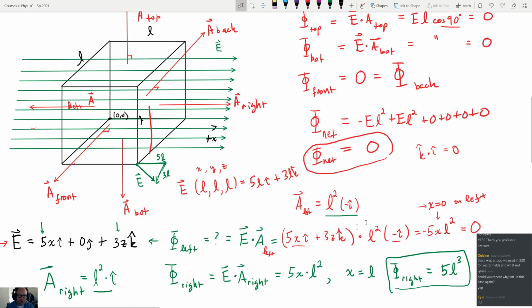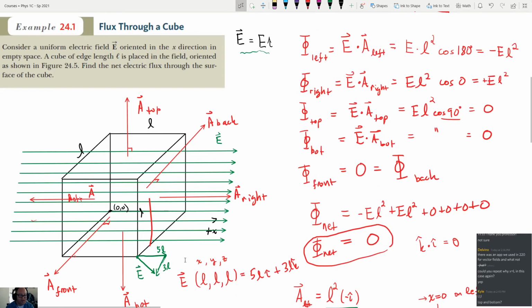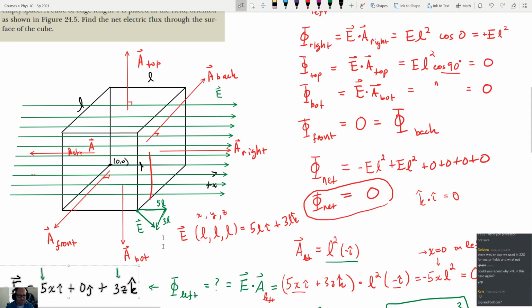Okay. Now we can continue with this problem. Two of them are going to be really simple, actually. Can anyone tell me which two other surfaces are guaranteed to be 0 for our flux? The ones with the 0 in the j hat direction, is that the front and the back? J hat direction would be anything that has a positive j hat or negative j hat as its unit vector, right? So what would those be?